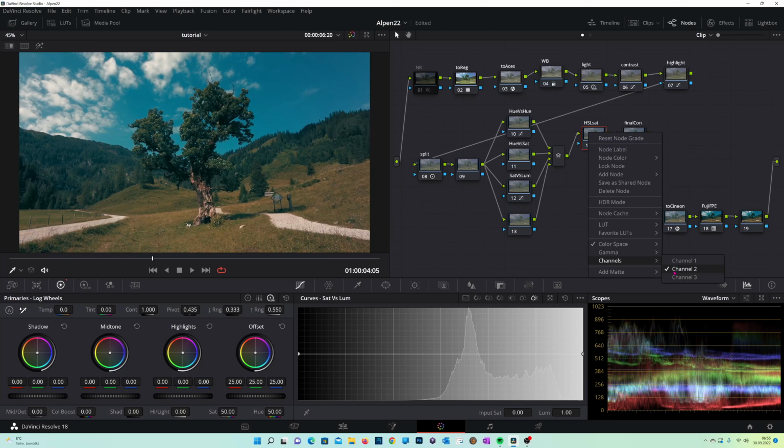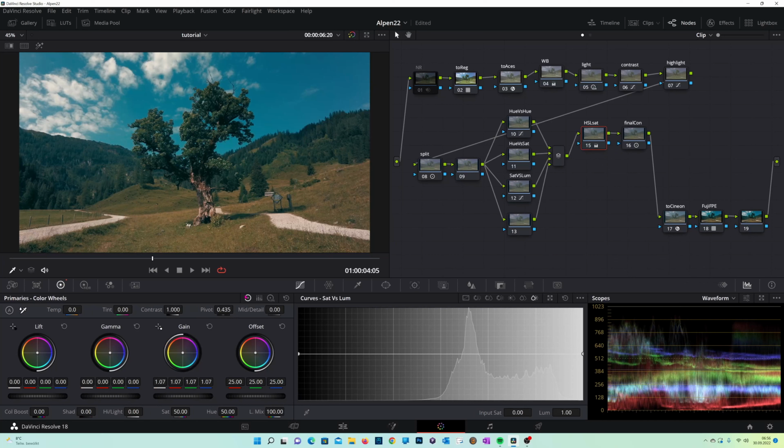Switch the hue and the luminance channel off, use only the saturation channel, go to the primary wheels and bring the gain up just a little bit. Let's take a look what's happened. Not so much as the tiny adjustment.